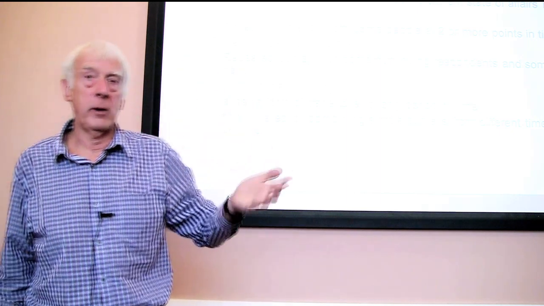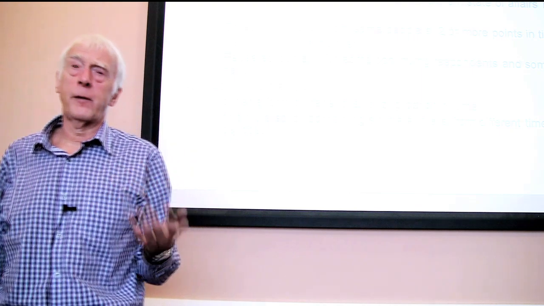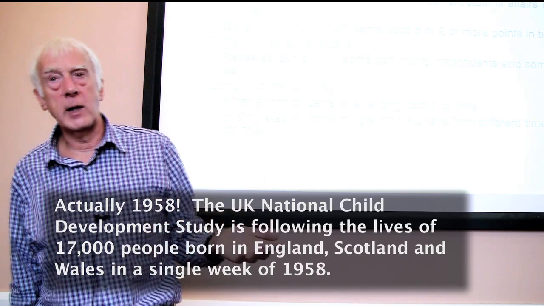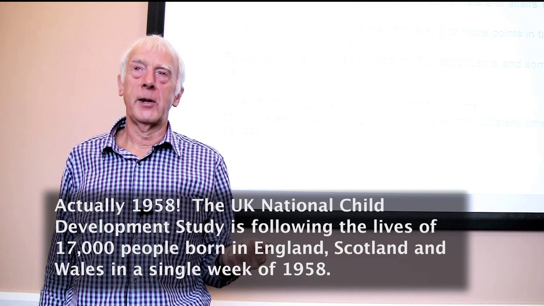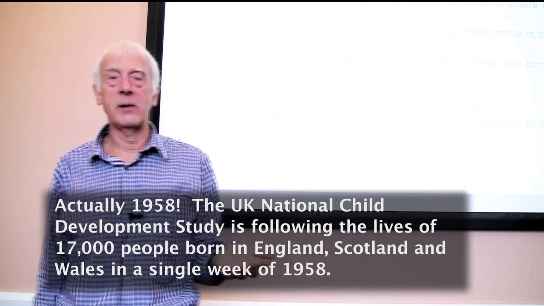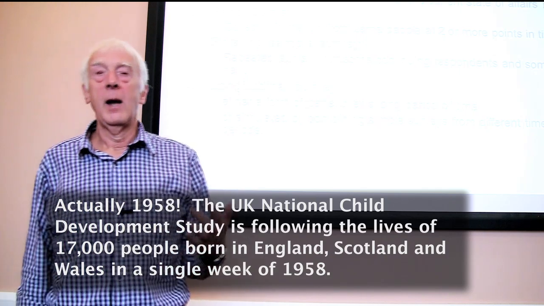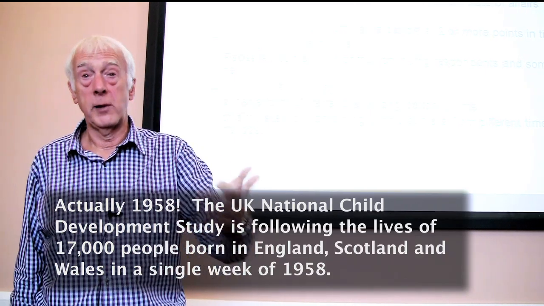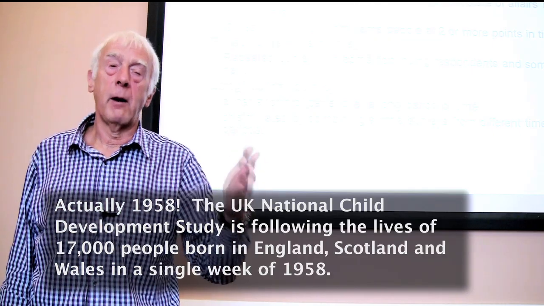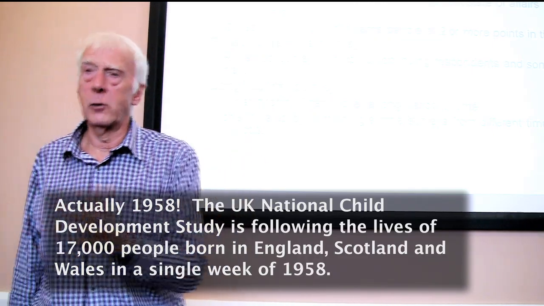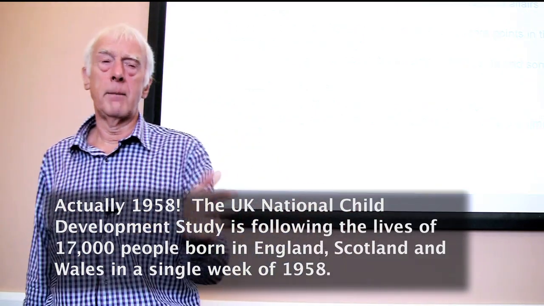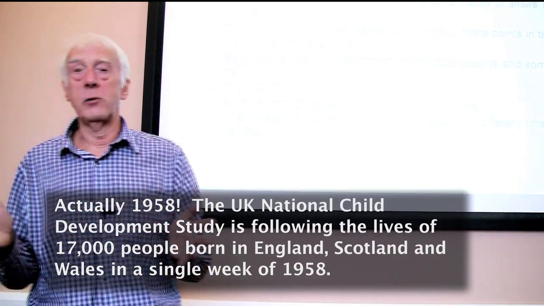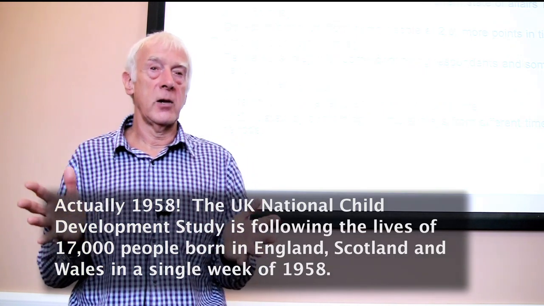The panel is normally kind of chosen at a certain point. I mean, one of the most famous examples of this is the study of children born in a certain year. Of course, I can't remember off the top of my head what the year is now, but I think it was back in the 1960s when they started. And every X years after that, they go back and find the same children, then they become adults and so on. And you can then find things changing over time, health issues, issues of marriage and divorce and things of that kind, job issues, etc., educational things changing over periods of time.